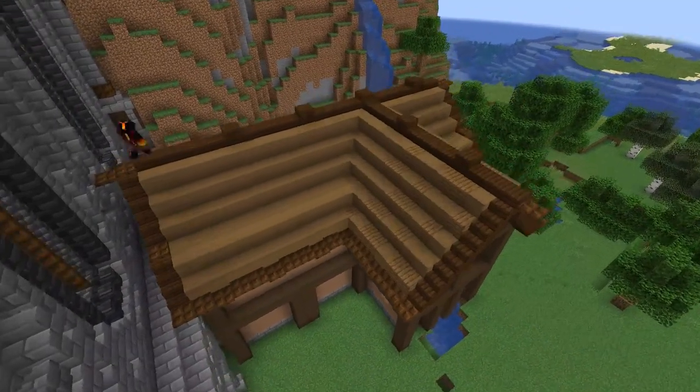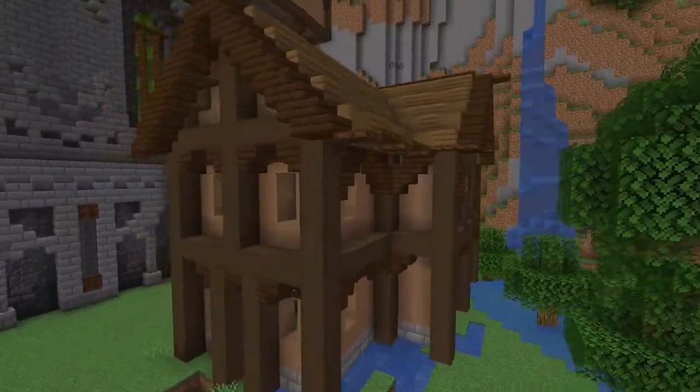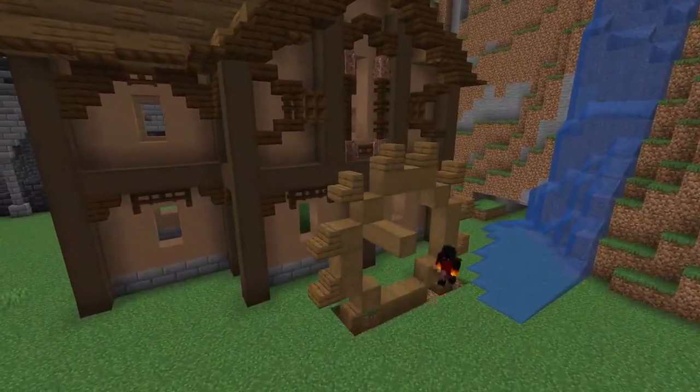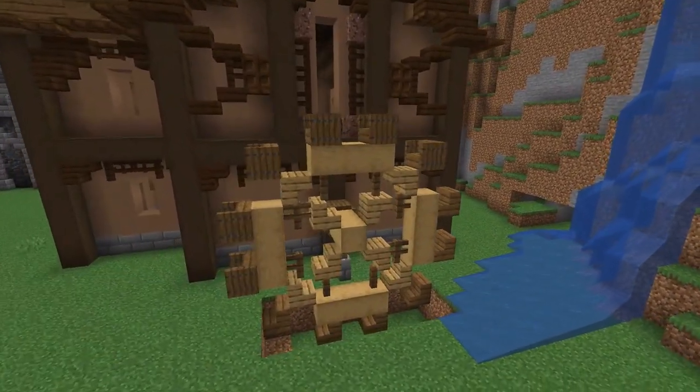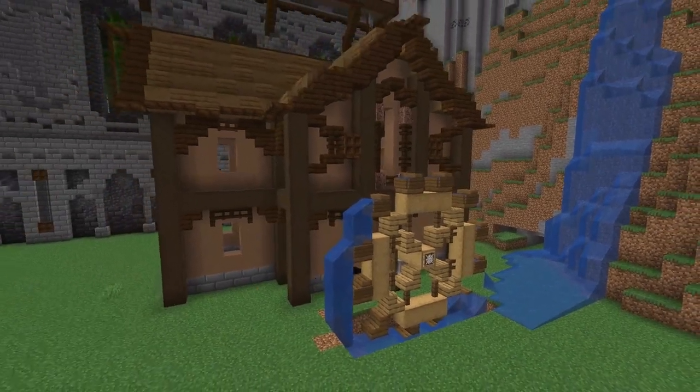I use a mixture of spruce, logs, and planks for the roof, then go around and add in some decorative details. Once I'm finished with that, I come around the side and start work on a water wheel to power the forge. This naturally generated waterfall seems like the perfect spot for it. I try out a few different block types before settling on the final design.